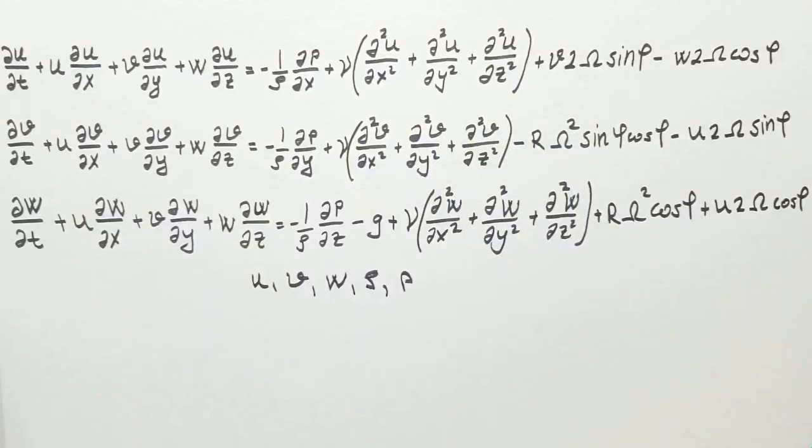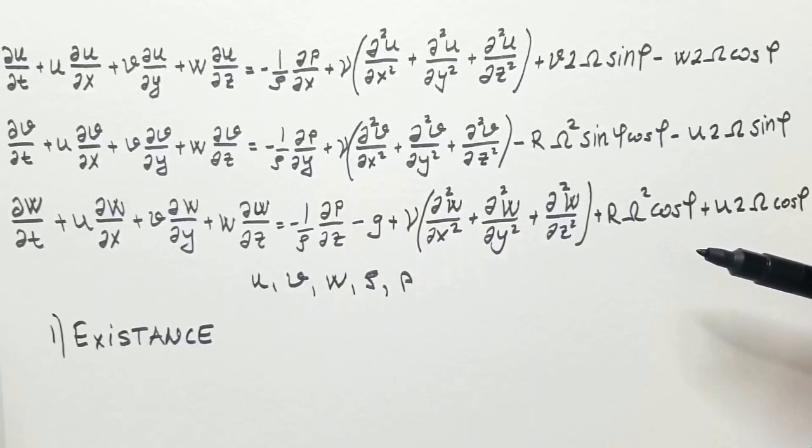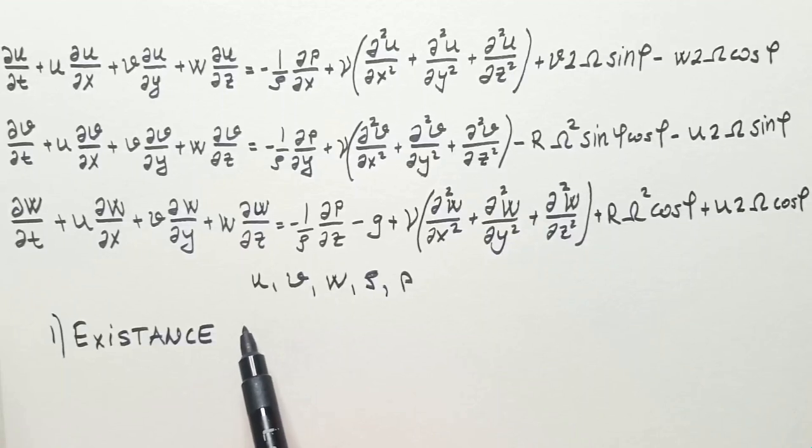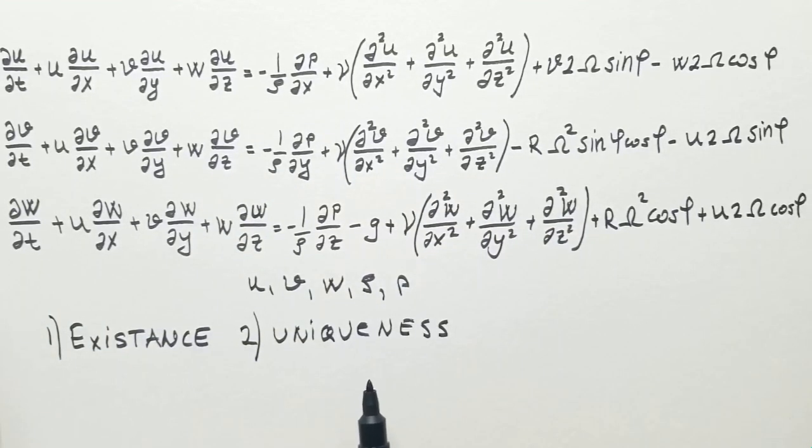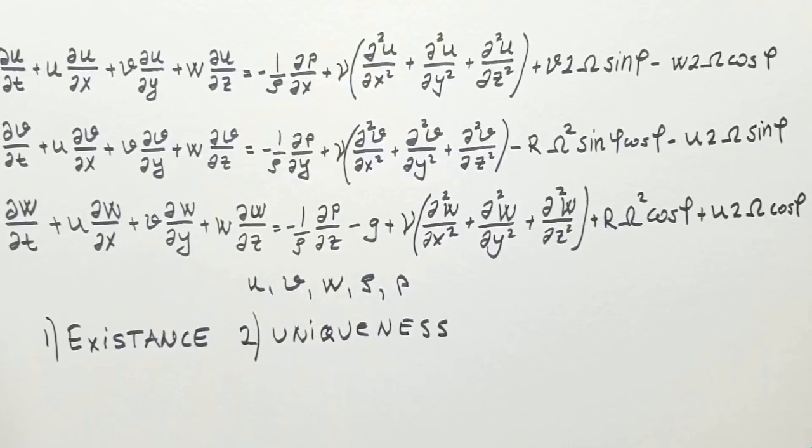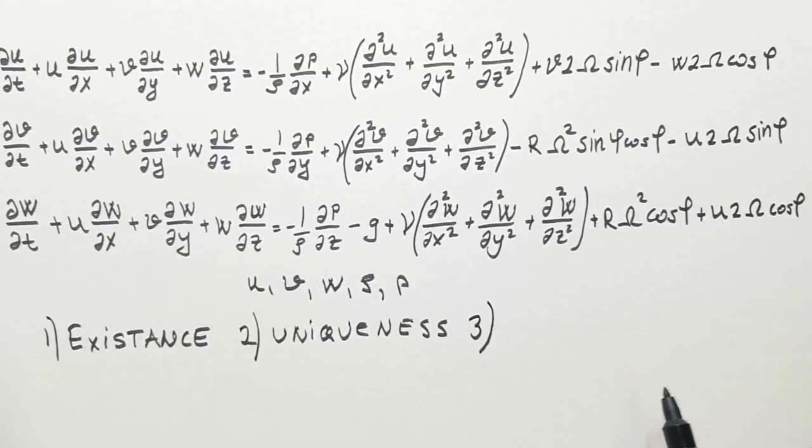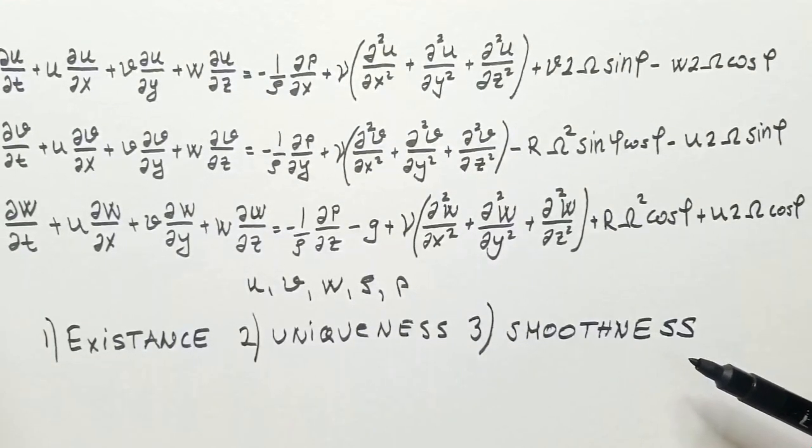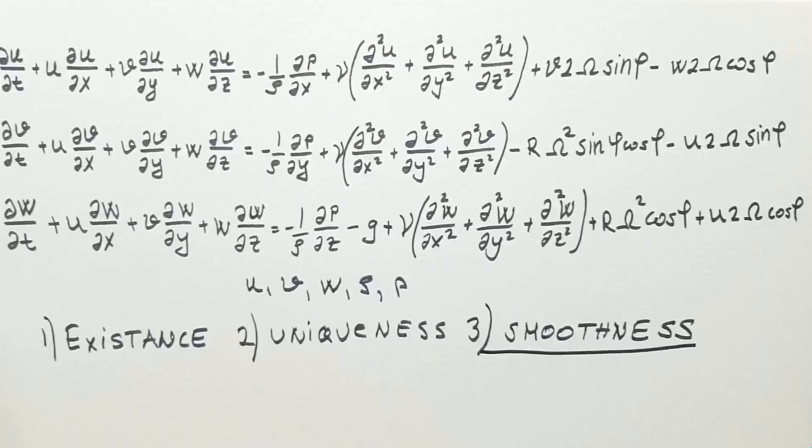First, purely mathematical question, is the existence of solution. We are not sure if, given a unique situation, the equation will always give a solution. The second problem that is still unsolved related to these equations is the so-called uniqueness of solution. Will the solution be one and only one? In other words, if we solve the system, are we going to get multiple solutions for one initial condition? And the third unanswered question is the smoothness problem. And that problem says, will the solution describe the fluid flow that is real. And this one turns out to be the most complicated for mathematicians.